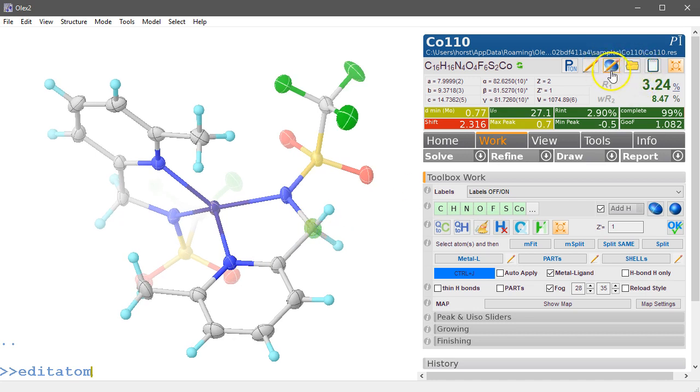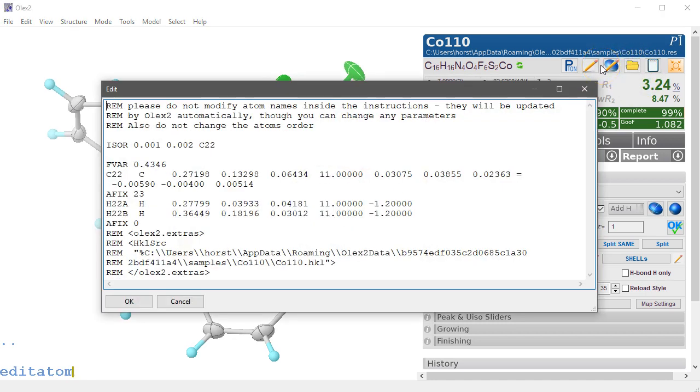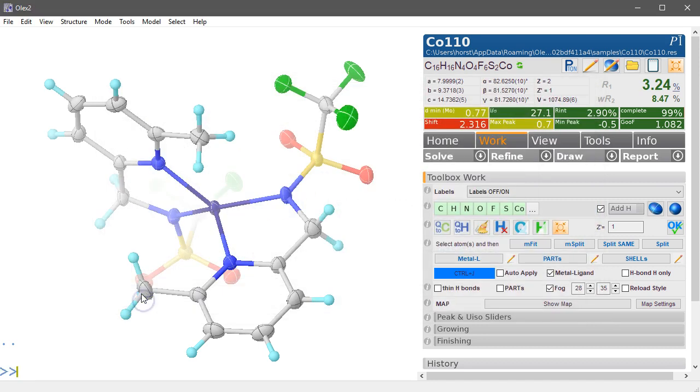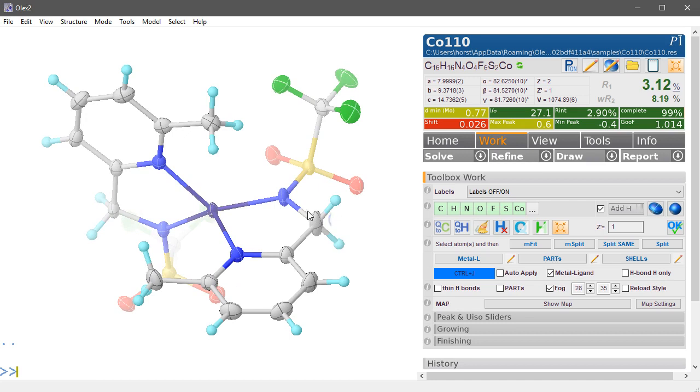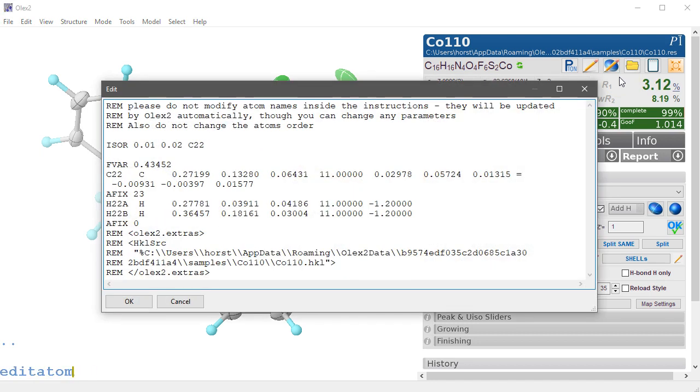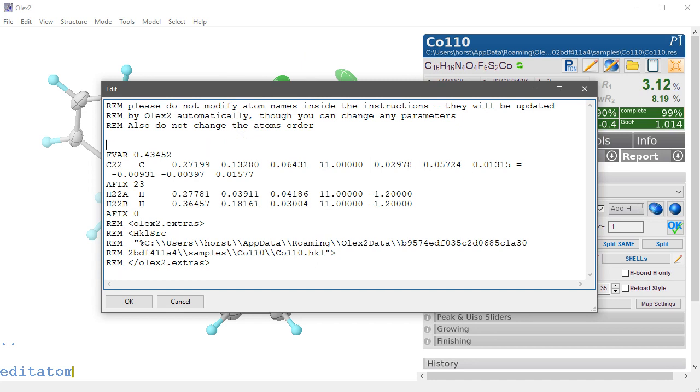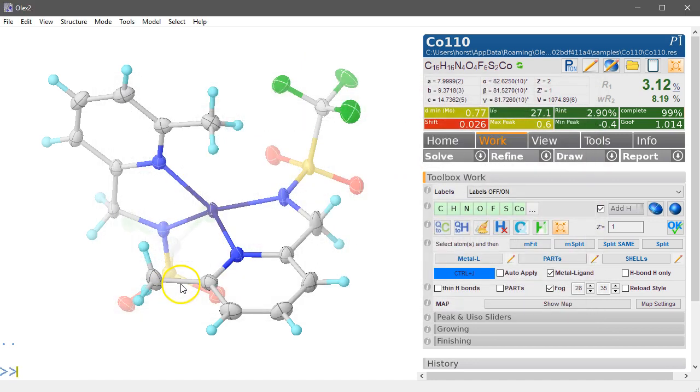So we can go edit atom if we have the atom selected, and then we will get the same display as clicking this button here, and we see the ISO restraint we put in, and we could lower the spring we put in here and type Control R. We haven't done anything, it looks exactly the same as it did before, and the R factor is the same, so we might as well take it out, so Alt and Backspace, and then edit atom, we go back to here and can remove this restraint altogether.